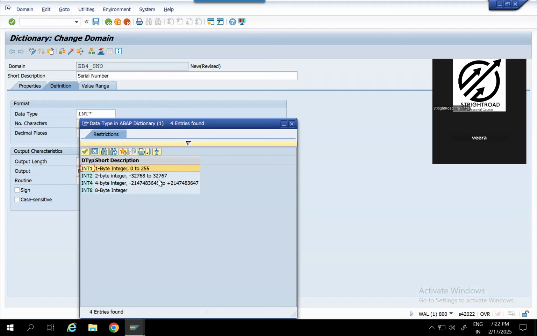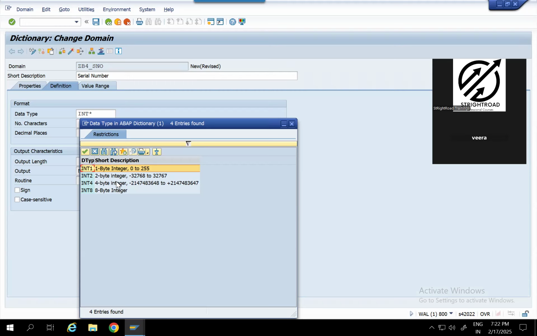If you add the negative side also, it stores approximately 65,000. If you don't use negative numbers, you can double it up to 65,000. Integer 8 means it is going to store up to a 20 digit number.